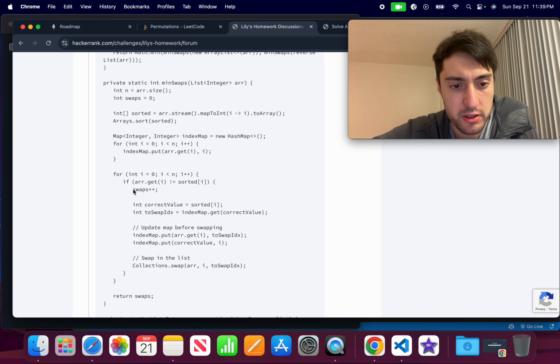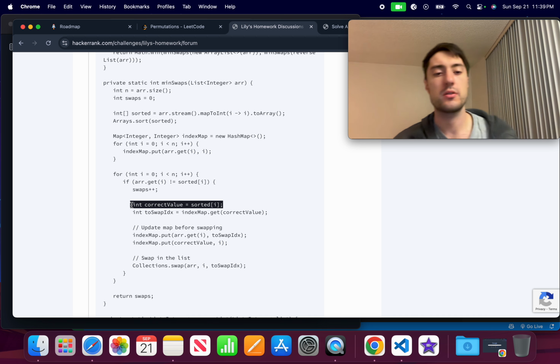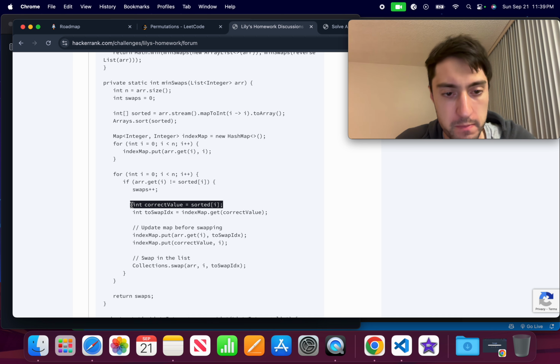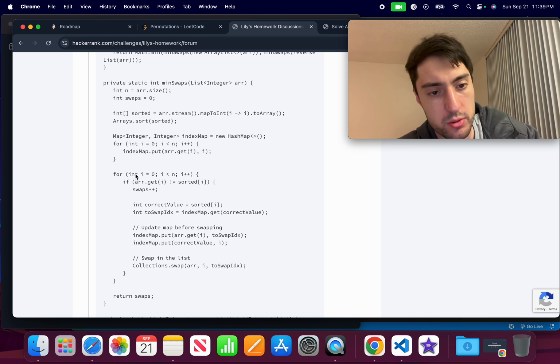Swaps. So we're increasing swaps. int of corrected value. Okay. Is sorted of I. So we're going through I and increasing it.